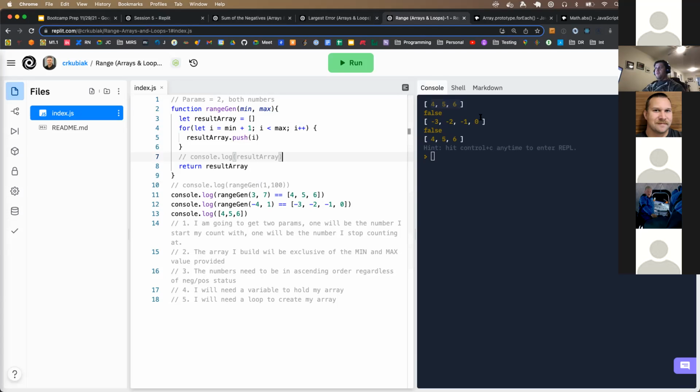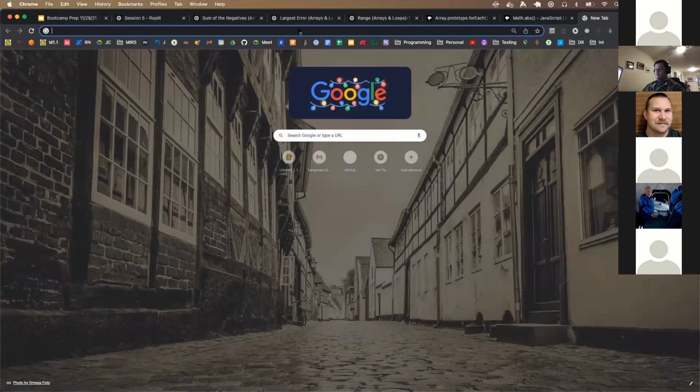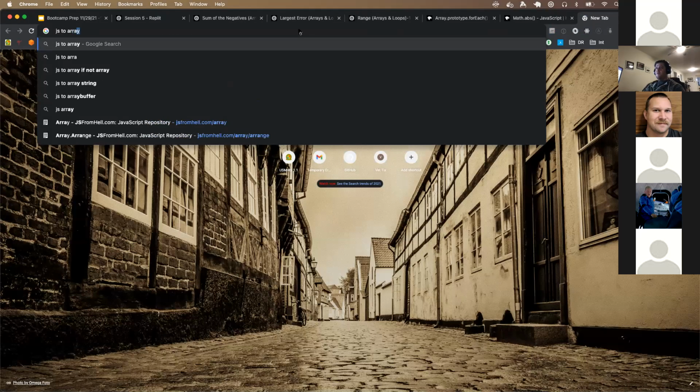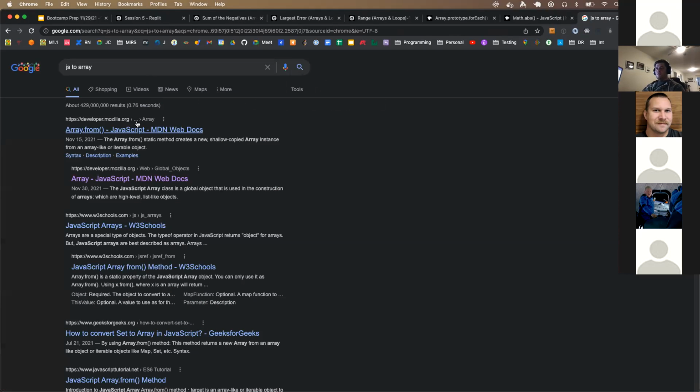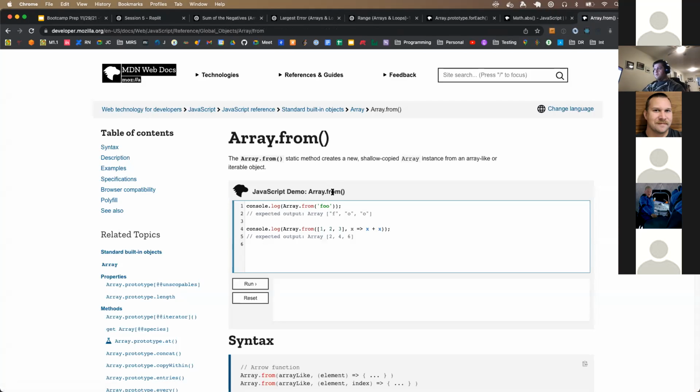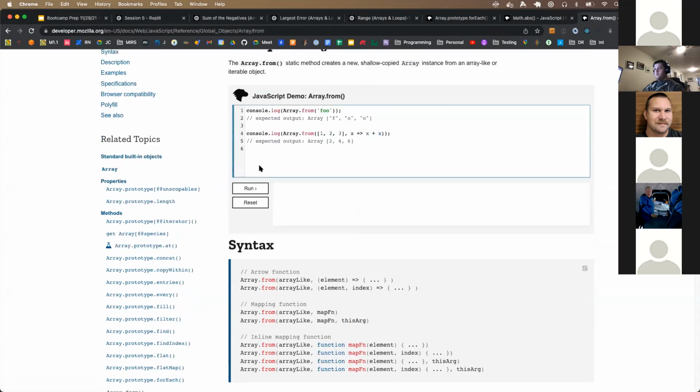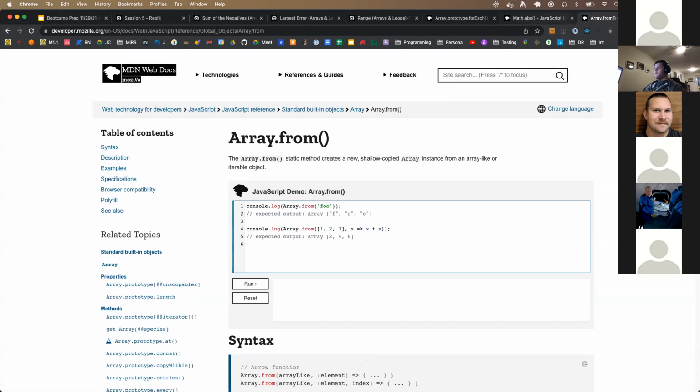You can, but there should be like a to array. Array to. Let me just check one thing here real quick, because I will fully admit I'm stumped as to why I would be getting false.